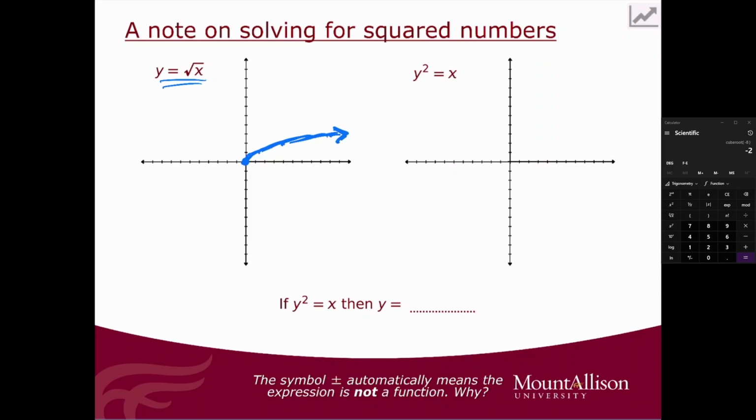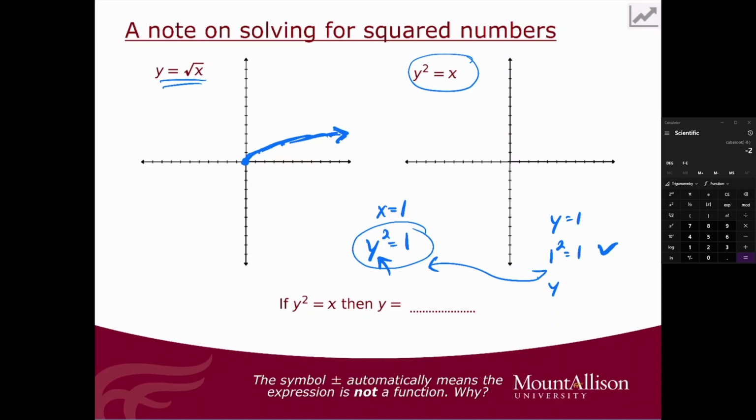Now, I can also look at a related but not exactly the same equation, where I have y squared is equal to x. So I want you to consider what happens when x is equal to 1, and I say that y squared is equal to 1. Well, which values of y work to resolve this equation? So I know that if y equals 1, then 1 squared is equal to 1. So that matches this particular equation. But if I said y was equal to negative 1, then negative 1 squared is also equal to 1. And so this also resolves that equation.